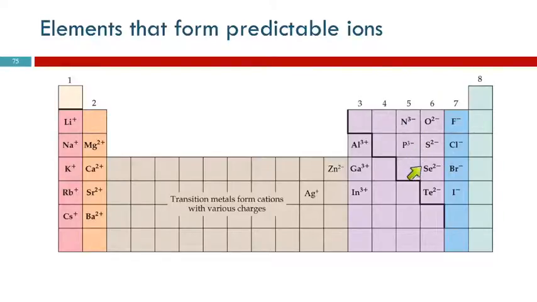Oxygen, sulfur, selenium, tellurium, 6 valence electrons. To get 8, they need to gain 2 electrons. Nitrogen and phosphorus have 5 valence electrons. They need to gain 3. So that's where the group number minus 8 comes from, or the counting backwards from the noble gas. How many more electrons do we need to get over here? These guys need 1, these guys need 2, these guys need 3.